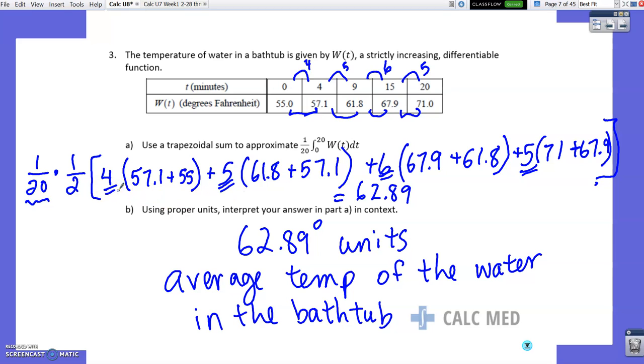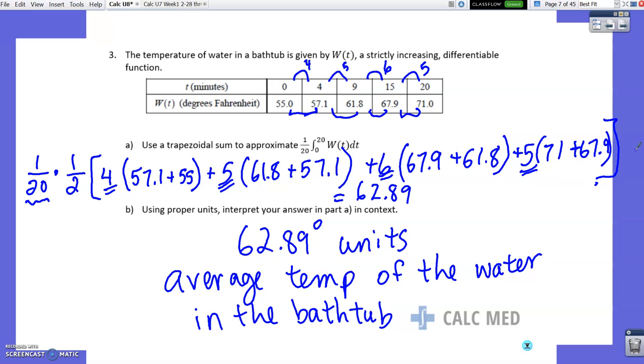And again, I used long, hard, obnoxious, no-calculator calculations to get to 62.89. But you would stop before you did that. Once you wrote down this giant addition mess, you're done. Don't do more work. It's all good. It works out great. They know. They get really used to what they're looking for.